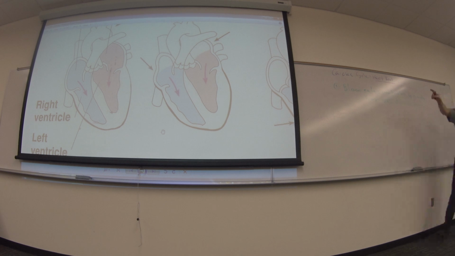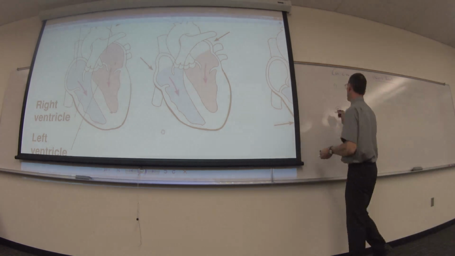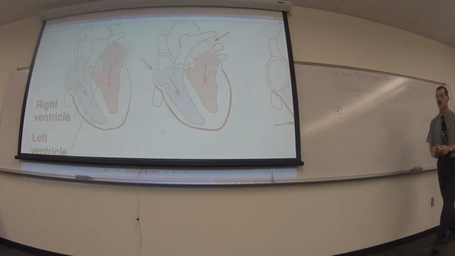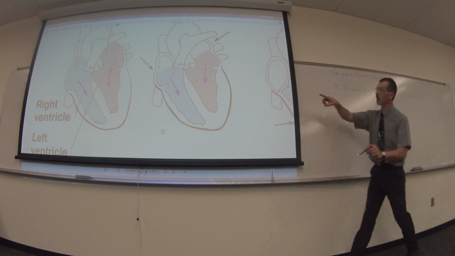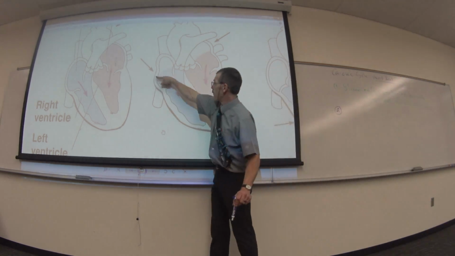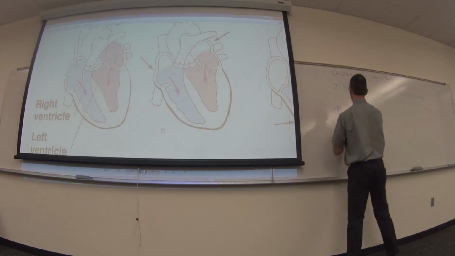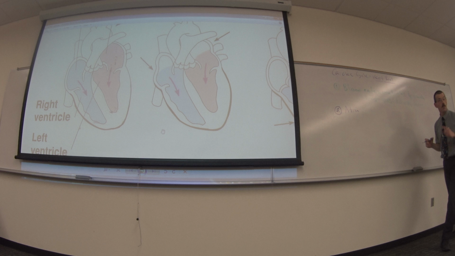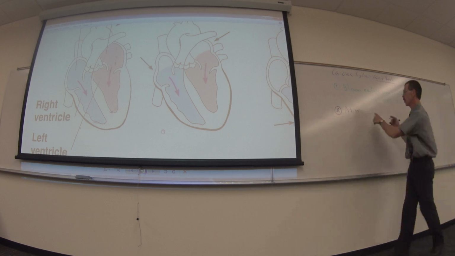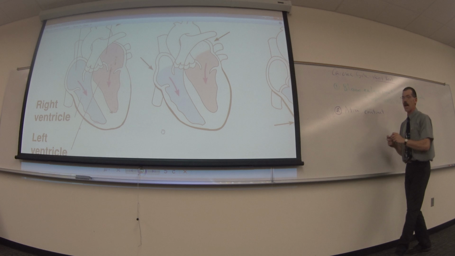Look at the picture on the right. Tell me what's different in the picture on the right and the picture on the left. What's emptying? The atria. Very good. So the atria have done something. What have they done there? Contract. They've contracted. So step two, the atria. Which ones? Right or left? Both. Remember, it's working as a unit. So atria, plural, contract.